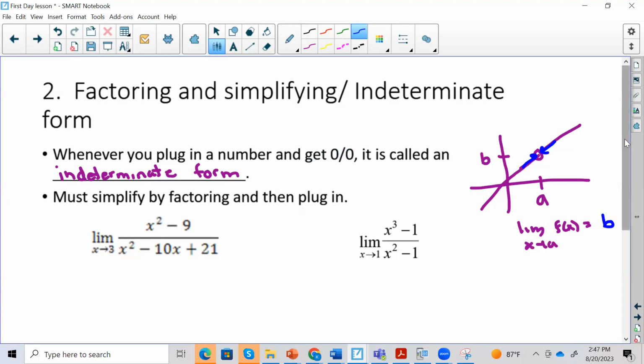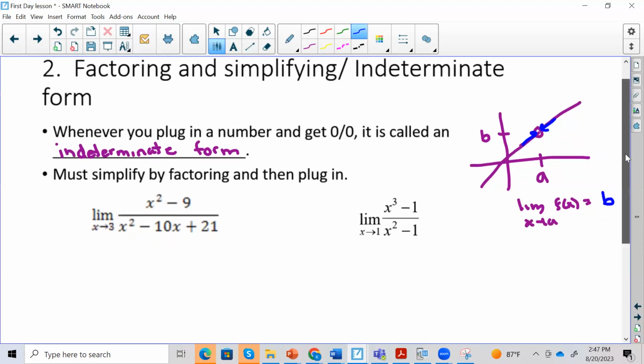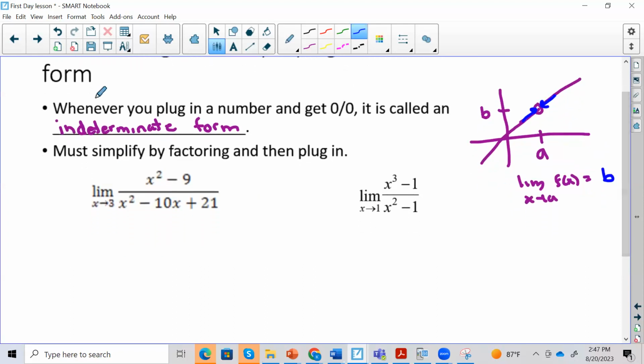Okay. So you will have to remember all of your factoring techniques. If you're a little rusty, you may want to look up some of them. The main ones we will be factoring a lot is the difference of perfect squares, like this x squared minus 9. We'll be factoring a lot of trinomials, mostly with the leading coefficient of 1, occasionally not, but most of the time leading coefficient of 1. And then this is rare that it will show up, but I'll do the difference of perfect cubes.